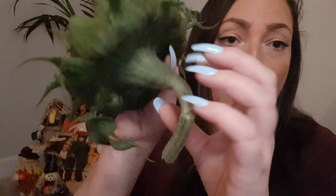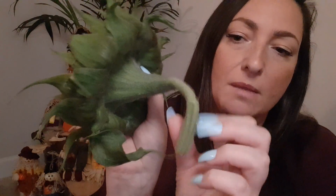But I noticed that the stalk of it makes an awesome scratching sound. And then some of the stalks I have are like that thick. So I think I'm going to break a piece off and make an ASMR video with it for you guys in the cottage.